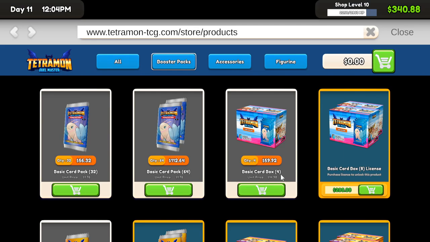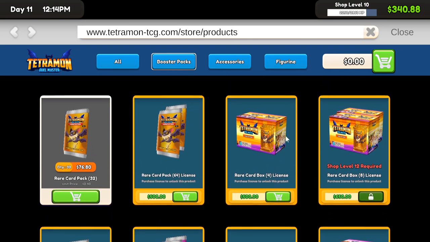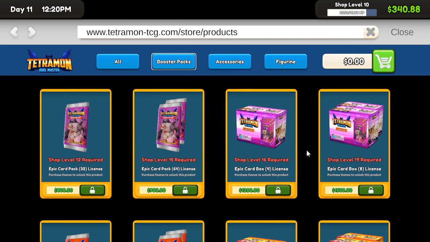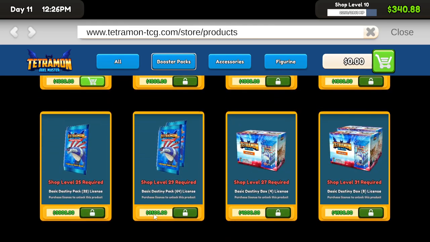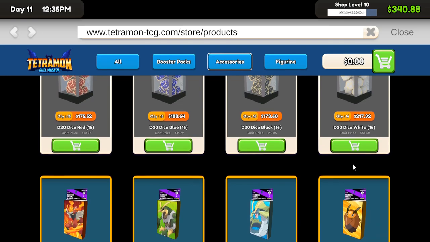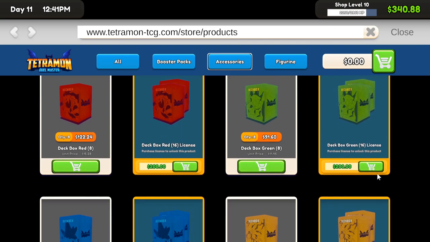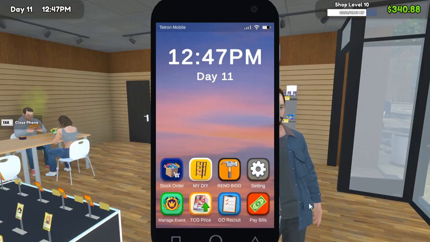Because if we look here, could buy the big box. Oh, we could buy the license for these. To get the boxes of the rare cards. And we could buy this, so a 1500. $2,000. Need to buy the white dice still. Oh, and then we got the mats. Oh.